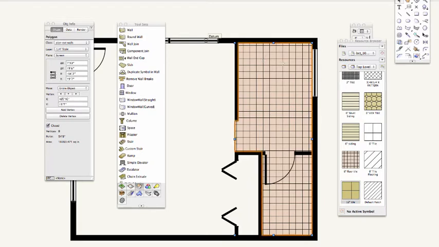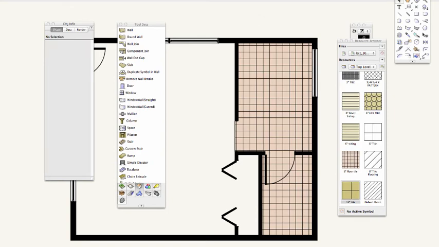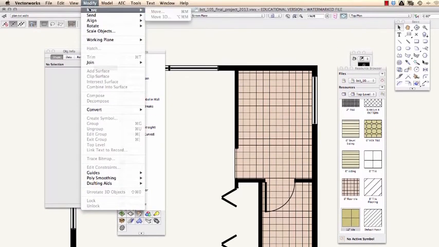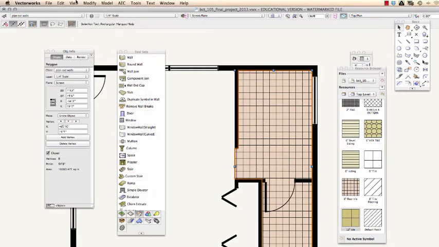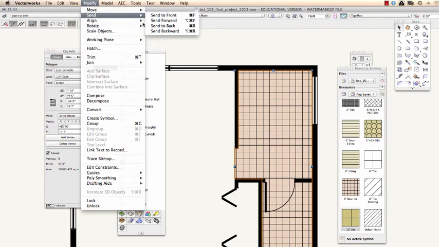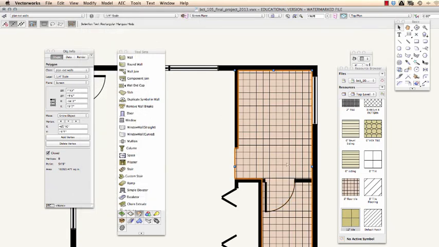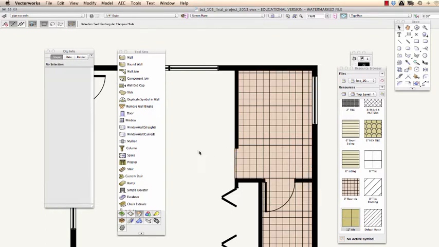And if you send it to the back and hit Command B for back, or you can come up here and go to Modify, Send to back. Here, let me click on it, get it selected. There we go. If you go to Modify, Send to back, that'll allow this wall, if you notice before, if I bring it forward, the wall and the door goes away. But if I send to back, they come back. All right, so that's hatches. That's our first installment of hatches.